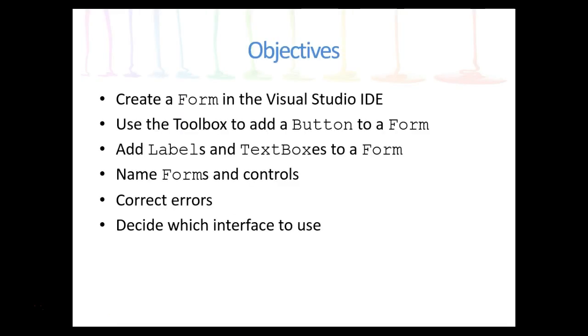The purpose of this lesson is to learn how to use the Visual Studio IDE to create forms applications. So we're going to start using some of the utilities built into the IDE to be able to make forms. We're going to be using the toolbox. We're going to learn what buttons are, what different forms are, how to use labels, text boxes, how to correct errors, and then also whether you should make your application as a console-based application or a Windows Forms application.